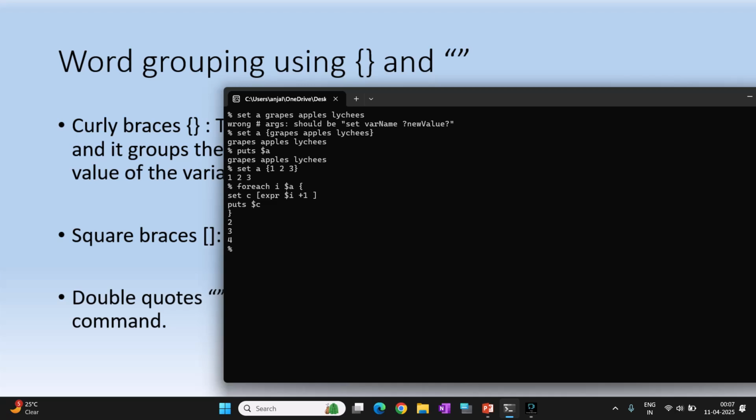Now, if I want to use square brackets, see here in set C, this is the square bracket.